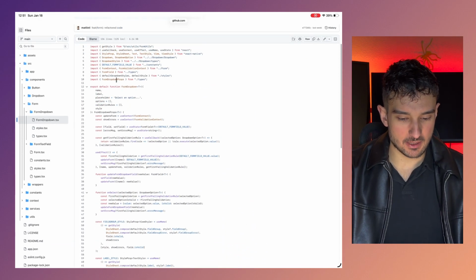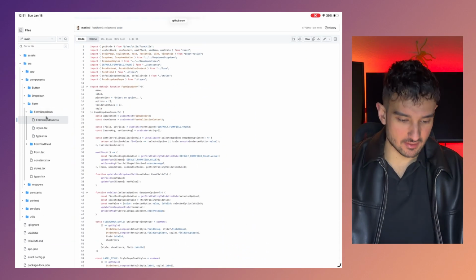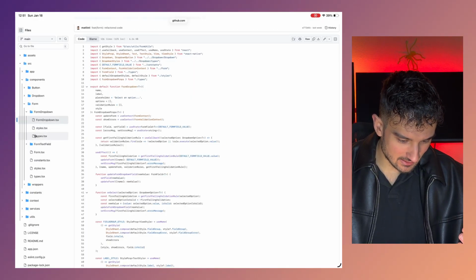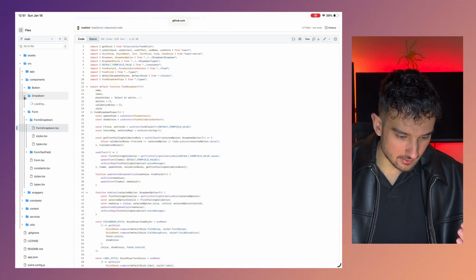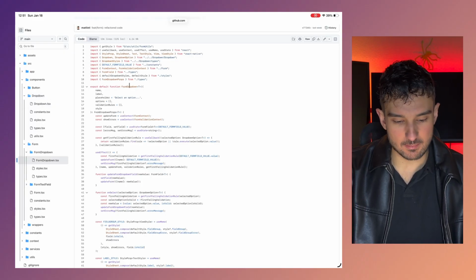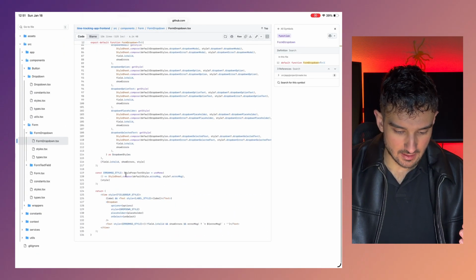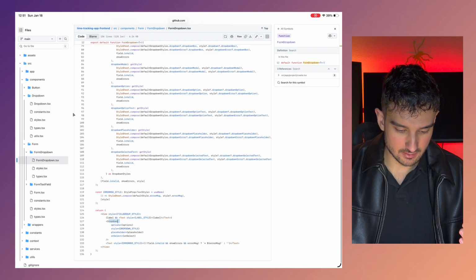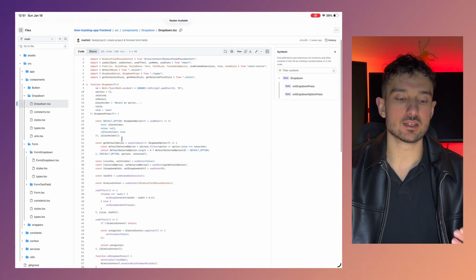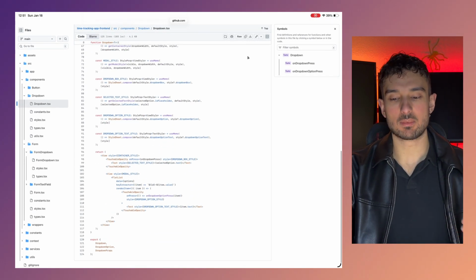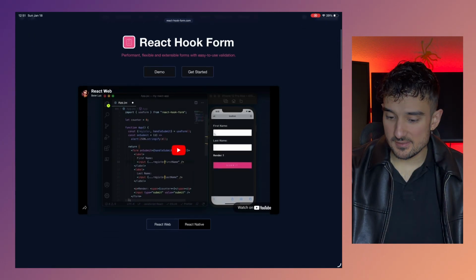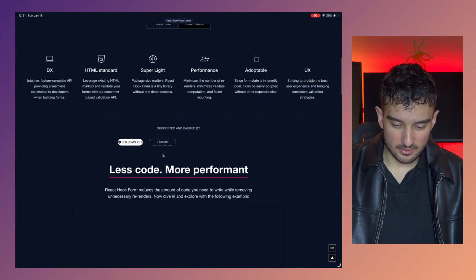Because this is the parent, and then you can see that I also have a form for drop down. Here, drop down. So this is the parent form dropdown, and as you can see below, it uses the dropdown, which is another custom component that has more logic, and so on. But with this, everything works out of the box.